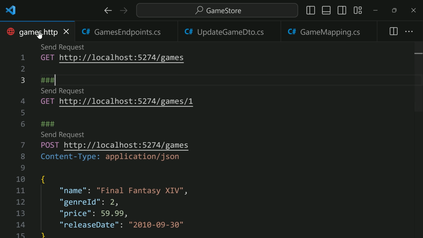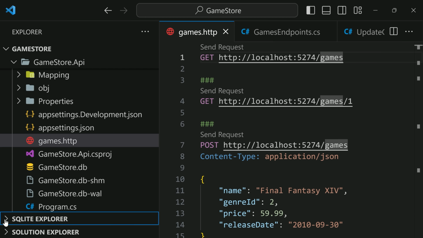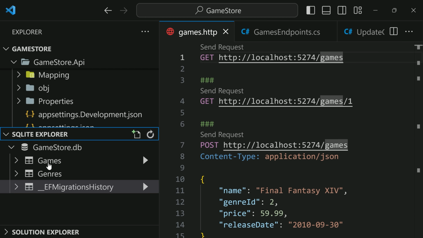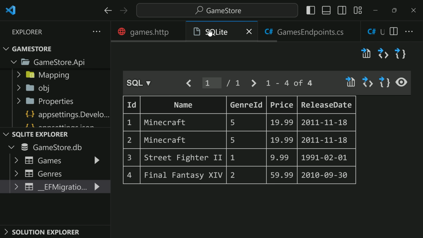I'm going to collapse this back to games.http. So which game are we going to actually update? It's a bit hard to tell right now because we have not updated our get all logic. We cannot use this, as it is still looking from the list. So let's take a quick sneak peek into the database to see what we have so far. SQLite Explorer, right click on games, show table. Okay, so these are the games that we have so far. Let's say we're going to update our Street Fighter game here, Street Fighter 2, which has ID number 3.